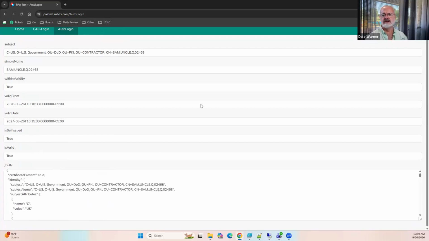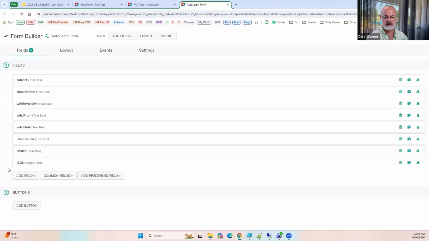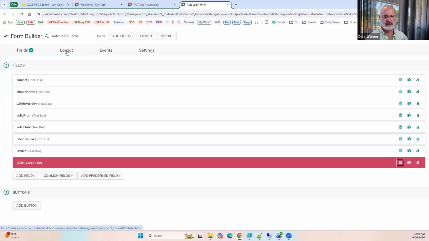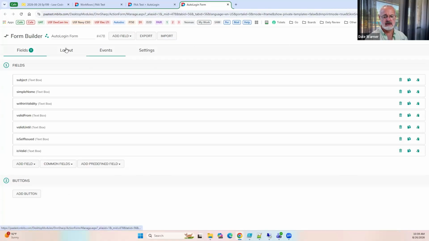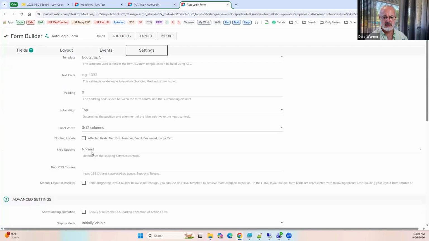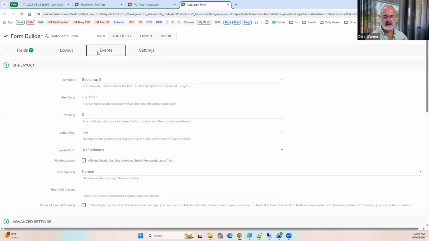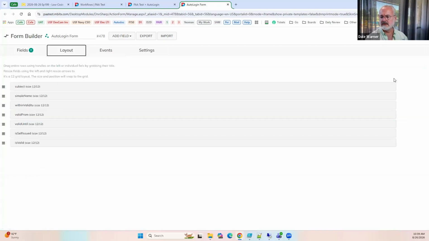Now, all that's a little bit of overkill for what we're doing, but let's do a little bit of rearranging. First of all, I'm not going to need this, so I'm going to delete it. And then let's lay out our other stuff a little bit. It's got a top layout.